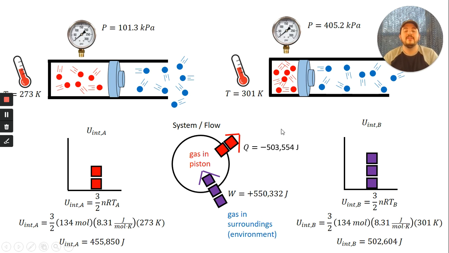We now know everything about this piston stroke. We know pressures, volumes, temperatures, number of gas particles in the initial and final states. We know the energy, the internal energy in both states, and we know the energy transfer processes that allowed us to get from initial to final.